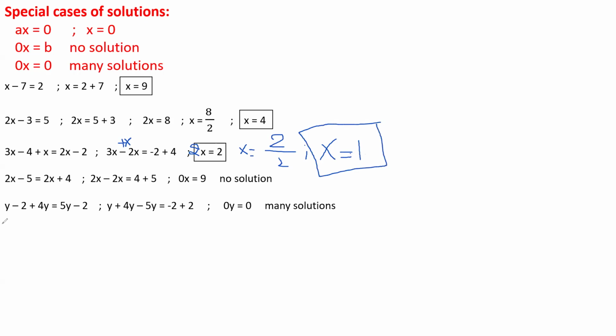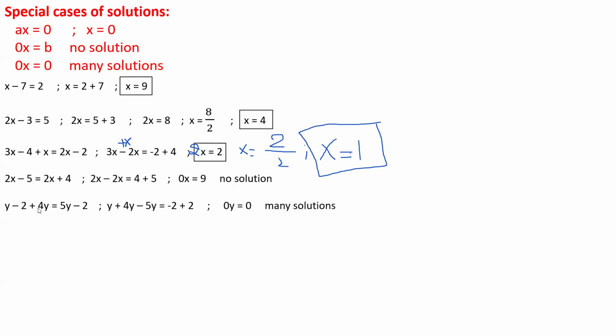Now we have 2x minus 5 equals x plus 4. So we keep 2x on side 1. We get the x to side 1. It becomes minus x equals 4. And we take the minus 5, it becomes plus 5. 2x minus x is 0x equals 9. So this is a special equation. So 0x equals 9 has no solution.